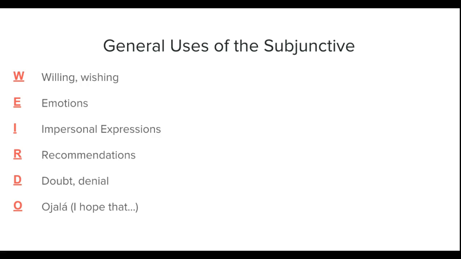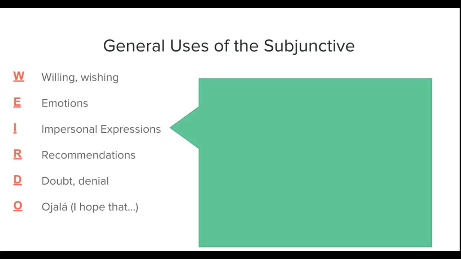Today we're only going to focus on one of these components, and that's the impersonal expressions. We'll learn a little bit more about the other components eventually, and we'll practice using the subjunctive in different examples and different instances. But to get you started and get you used to practicing and using the present tense subjunctive conjugations, I wanted to narrow it down. So we're only going to focus on some impersonal expressions.